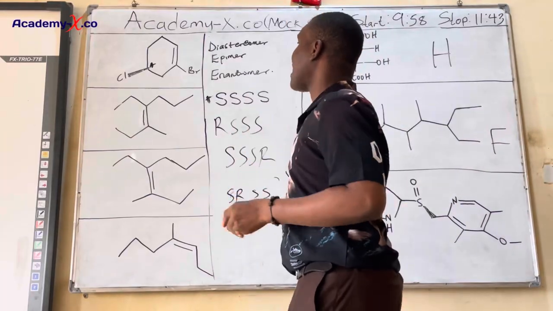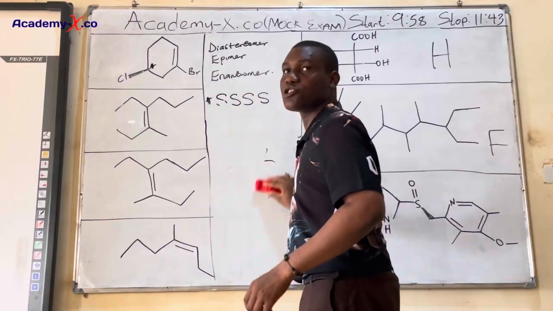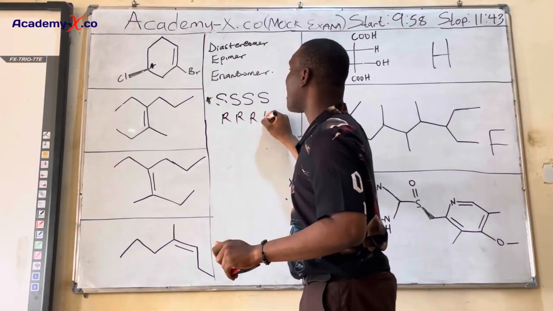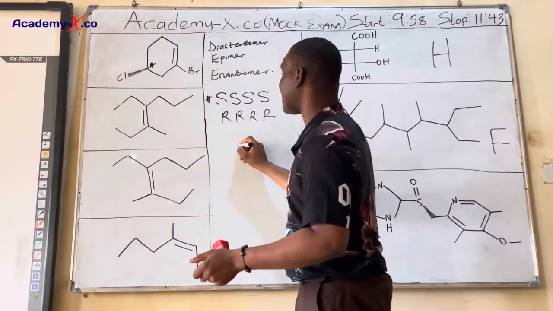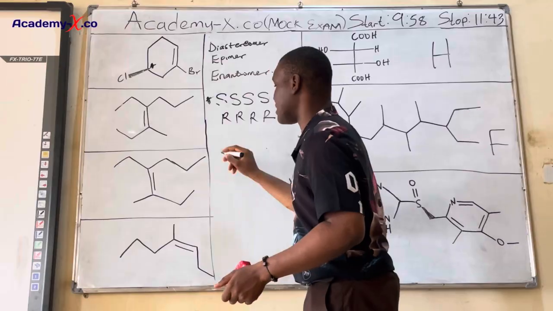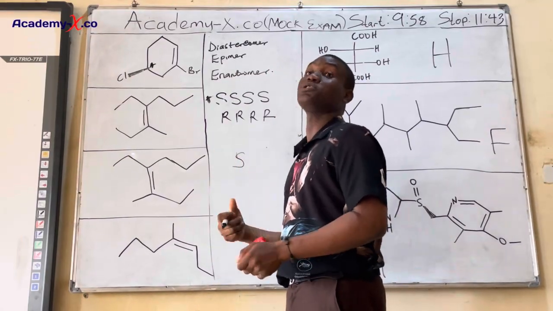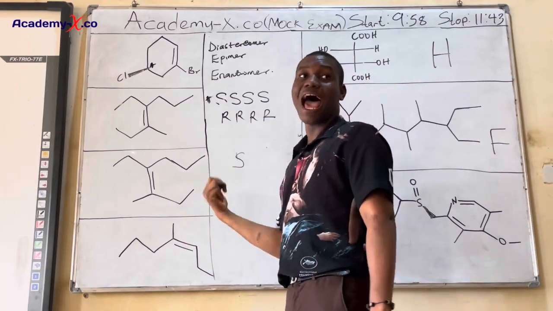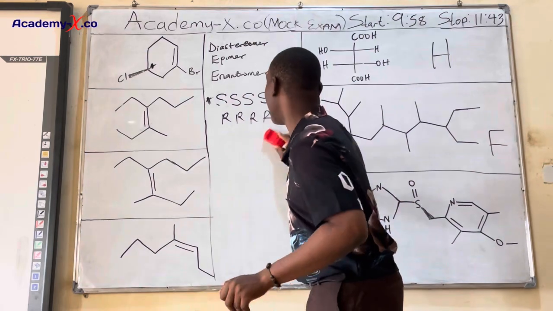Now for the enantiomer, this only has one enantiomer, which is what? R. Now if I have only one stereocenter with S, the diastereomer will also be R because you changed everything, I did not. The enantiomer will also be R, even the epimer will also be R. So that is how we arrive at that.